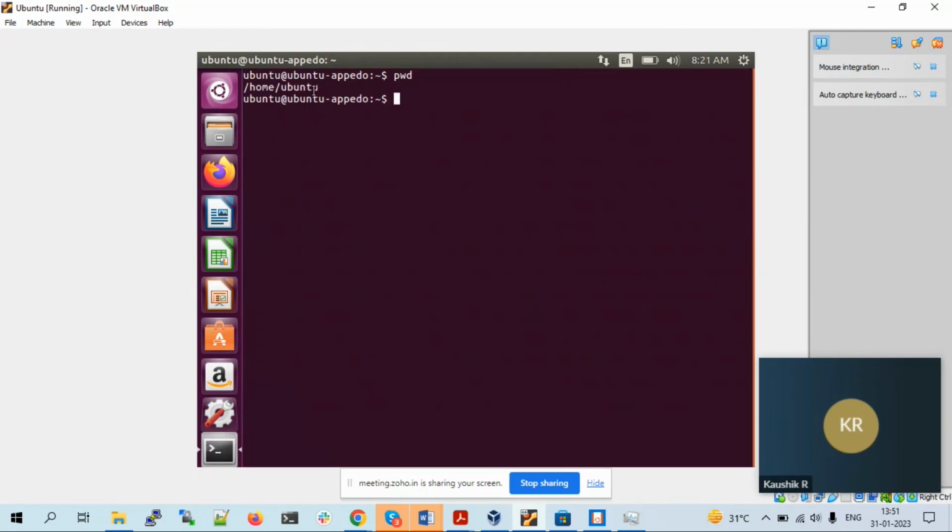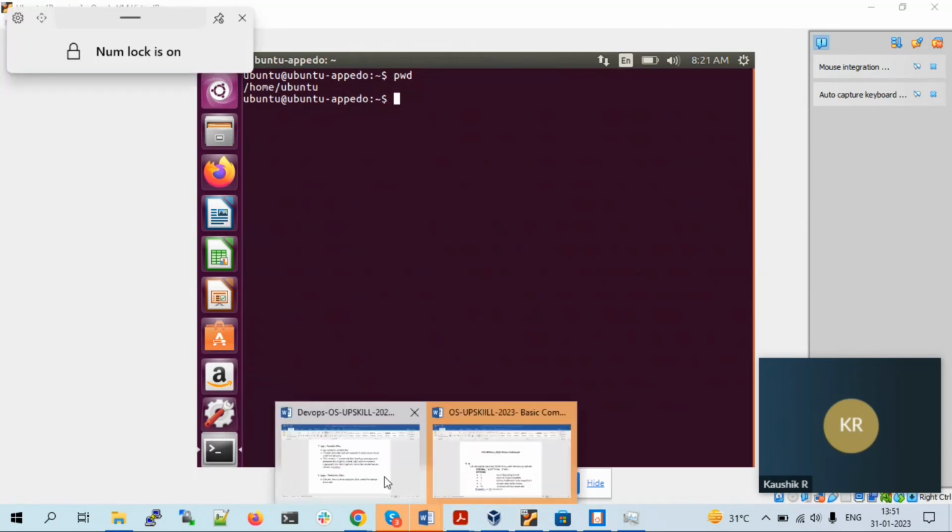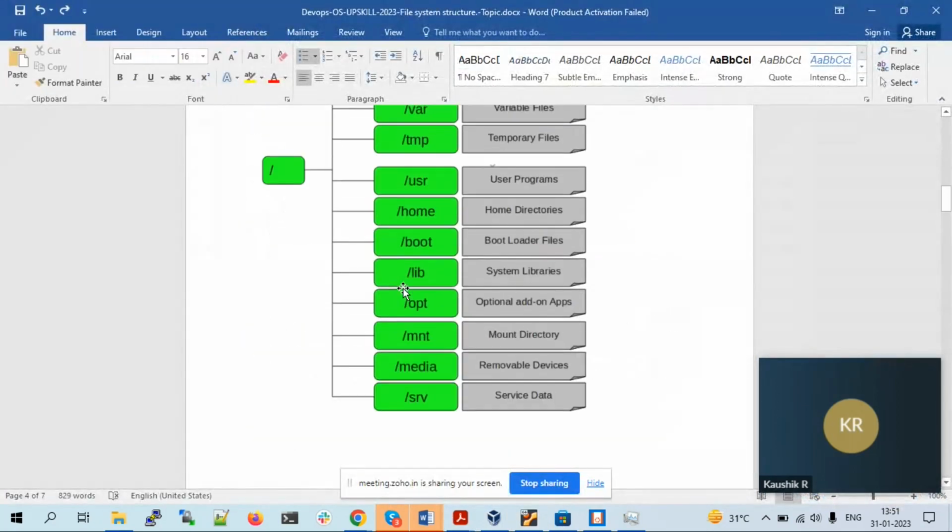If you see here, soon after you log into the Ubuntu terminal, this is my username and this is my system name. After that, Ubuntu is my system name. Right now I am in the slash home slash Ubuntu directory. If you see the file system hierarchy, all the folders will be under the root directory, right?